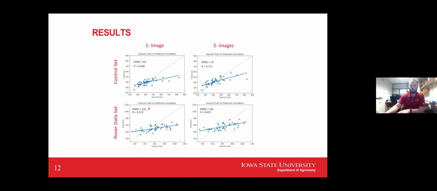One thing we're hoping to improve with future work: you'll see here on the x-axis that we have a range of about 150 to 1,100 pods, whereas the predicted values range from maybe 300 up to 650. This is once again partially corresponding with the smaller data set size. We think with a larger, more robust data set, we could get this line to be more of that one-to-one matching that we're hoping to see.